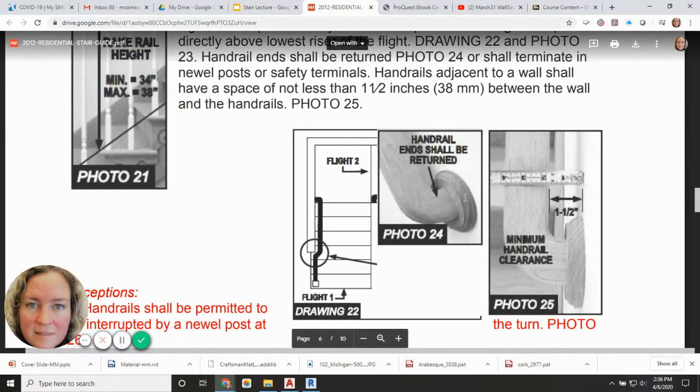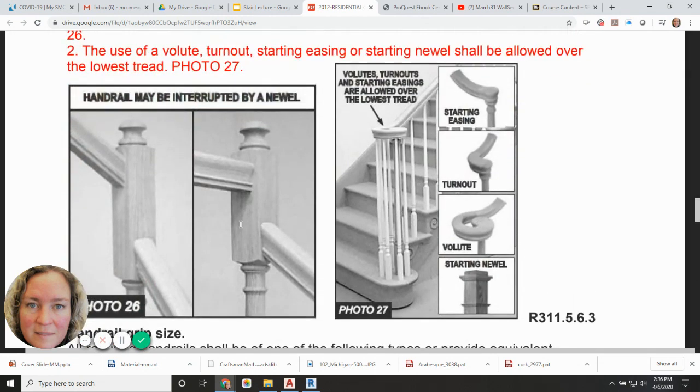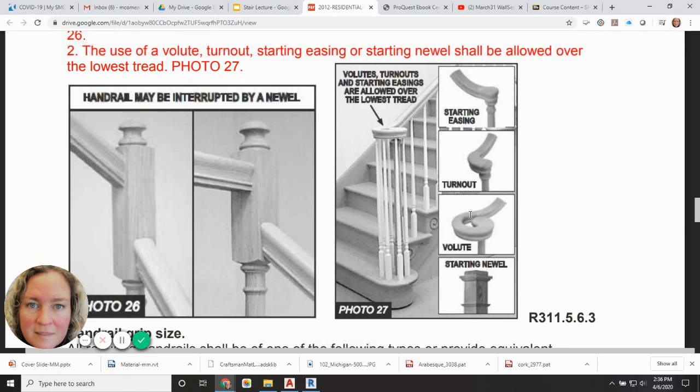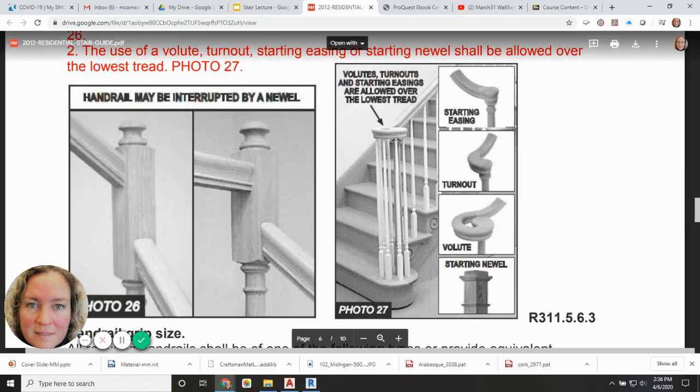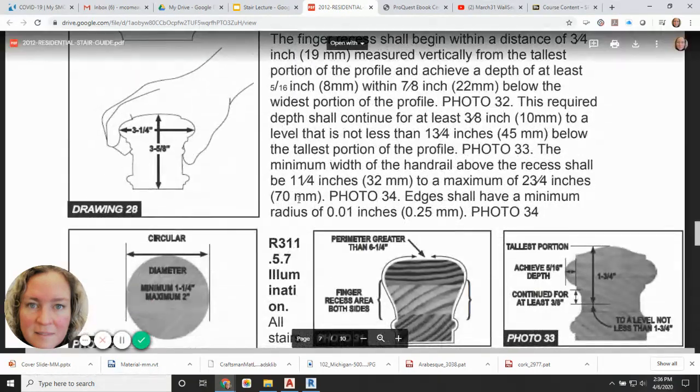And then a handrail height, if it's wall mounted, where it has to be and what are the dimensions off the wall, and how it has to be a continuous handrail that you can follow on the way down. And then this just shows some clarification on newel posts and interpretation of the code compliance for newel posts with handrails attached to it. And these are all kinds of different finishing that you can have for those final newel posts. And this is expensive stuff too. This kind of interior finishes are really expensive. And then some different handrail profiles.